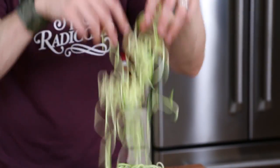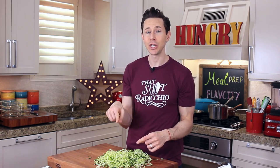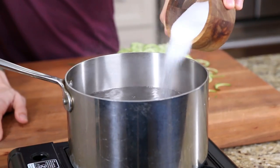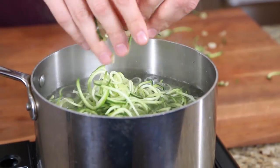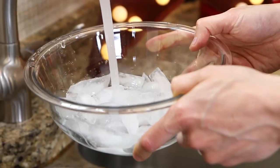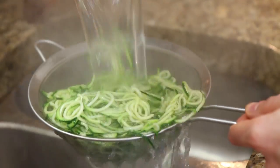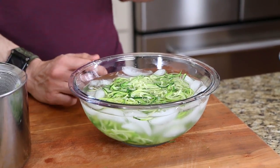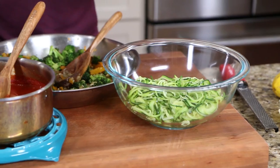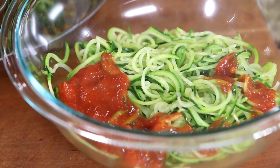You could eat the zucchini raw with our veggies and sauce, but I want to get that raw edge away. So we're going to blanch it — cook it in salted boiling water super quickly. Add all the zucchini noodles in and cook for just 30 seconds. In the meantime, get an ice bath ready because as soon as these noodles come out, they have to go in the ice bath to stop the cooking process immediately. If I didn't do this, the residual heat would continue to cook and overcook them, making them mushy. Then take the marinara sauce, make sure it's hot, and put just enough to coat the noodles. Add some of the veggies.